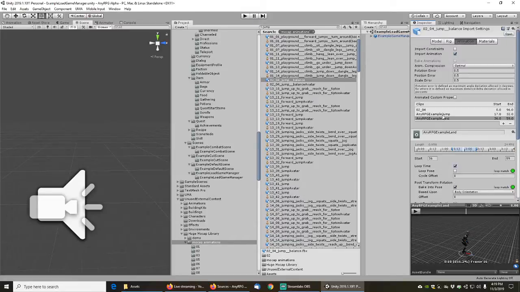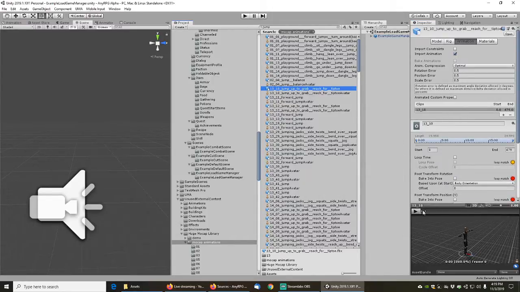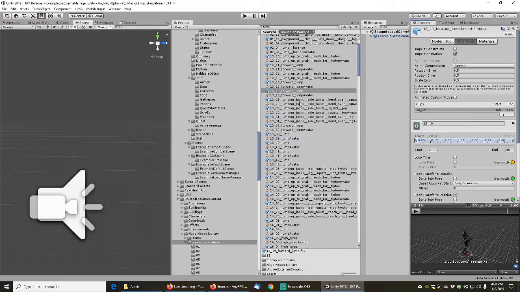Okay, perfect. So that's good, but we still need a falling loop, and it would be kind of nice, I don't know, if we could find some stunned loops or something. So let's just keep looking. Jump. He didn't really jump in that one. Not much jumping in there. It's kind of hard. You need him to be falling for a long time in order to actually get that falling loop. These are all jumping jacks. More forward jumps. Huh.